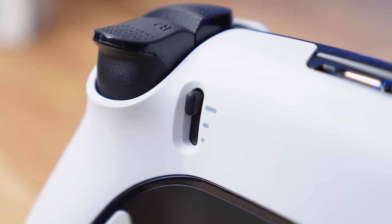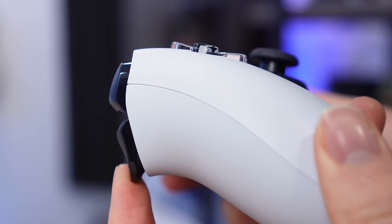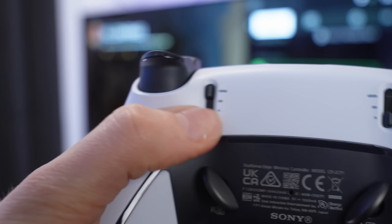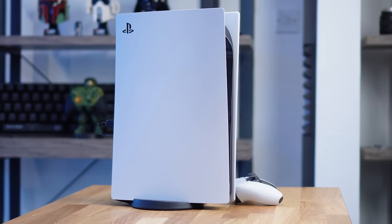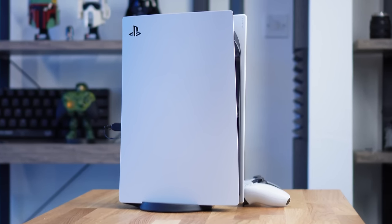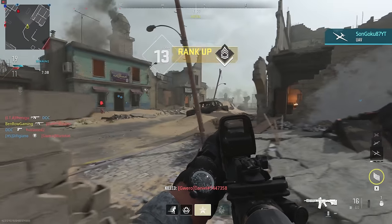Switching focus over to the triggers — nothing too groundbreaking here. You have three positions to change the throw of the trigger, and as soon as you change this from the default standard PS5 trigger throw, the adaptive triggers will be disabled, which all the pro players sort of want anyway. They want triggers as fast as possible, and then you can mess about with the dead zone to make them even faster, which I quite enjoyed, but it does also feel like a little bit of a waste. The PS5's adaptive triggers are a huge USP when buying a game on that console, like Call of Duty, and that extra sensation when playing is really fun.